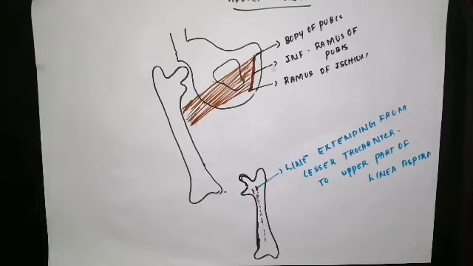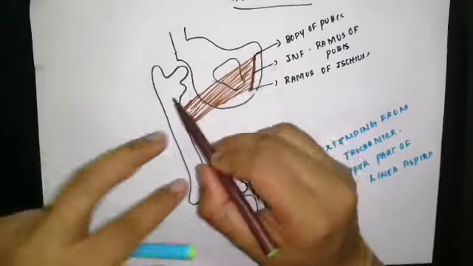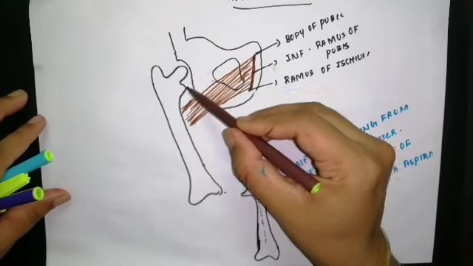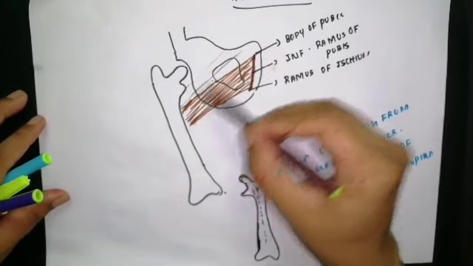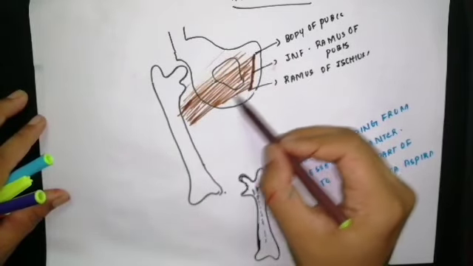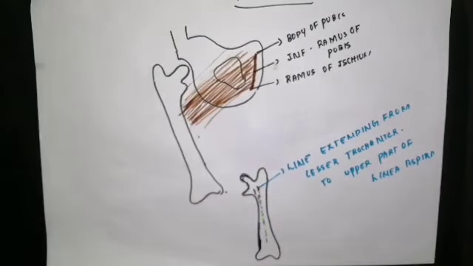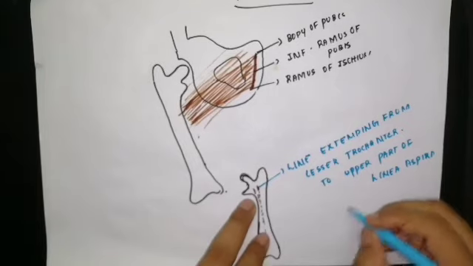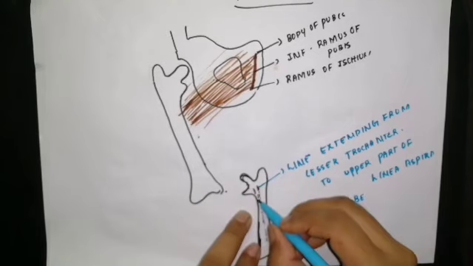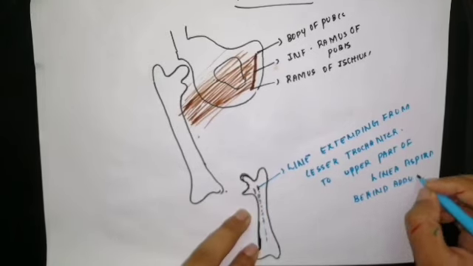So this muscle belongs to the intermediate stratum of the adductor muscles. Lying above this muscle is the pectineus. We have seen the pectineus muscle lying above this muscle, and the upper part of the adductor longus is lying over this muscle. So anterior to this muscle you have the pectineus and the upper part of the adductor longus. Now the attachment is behind the adductor longus. You have the adductor longus attached here.